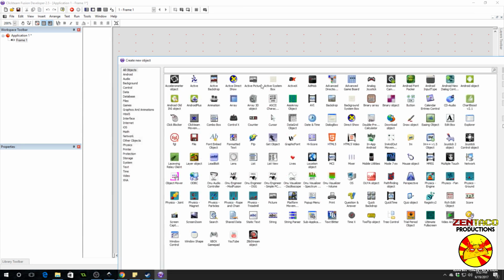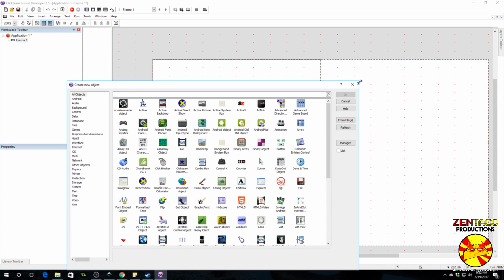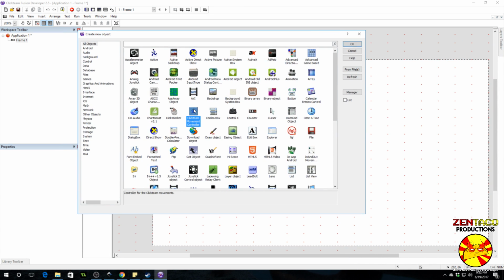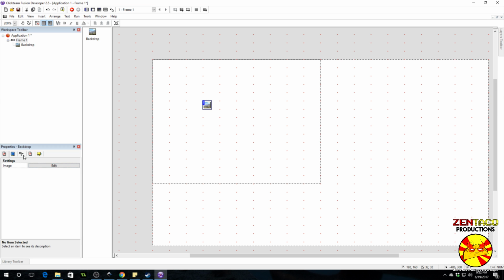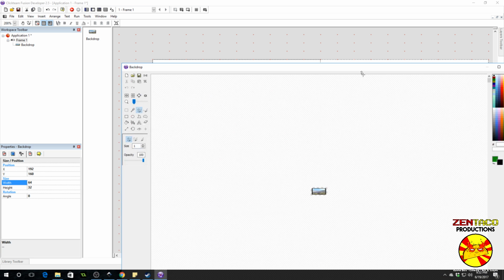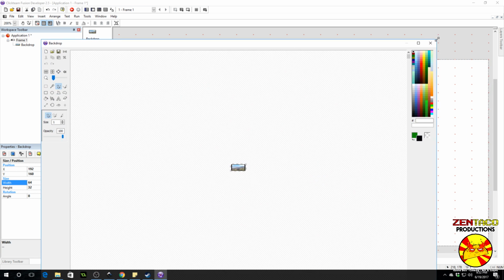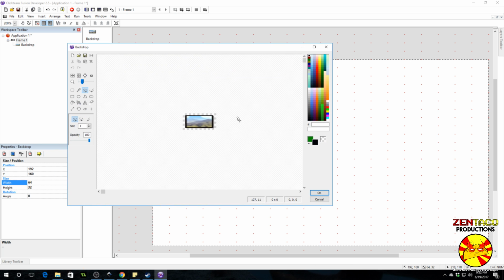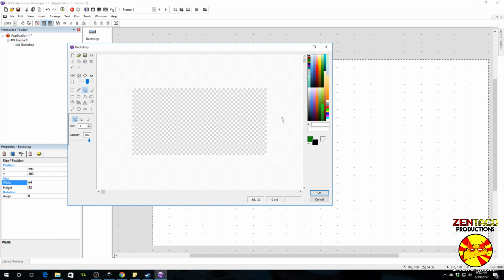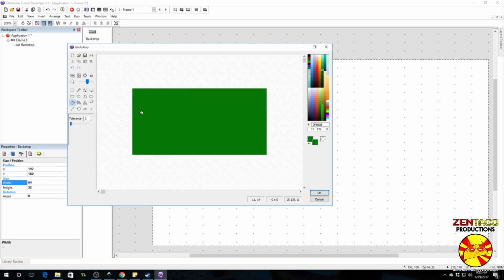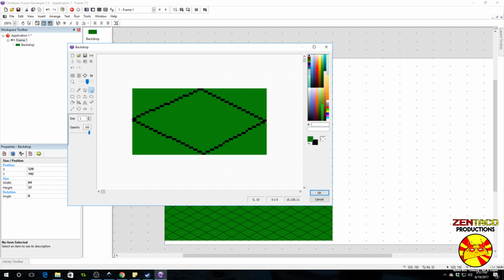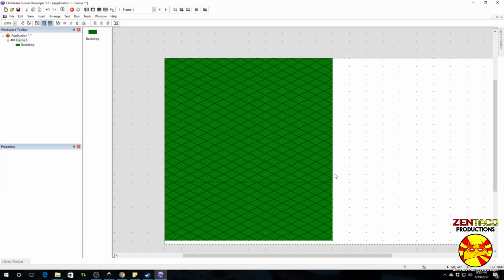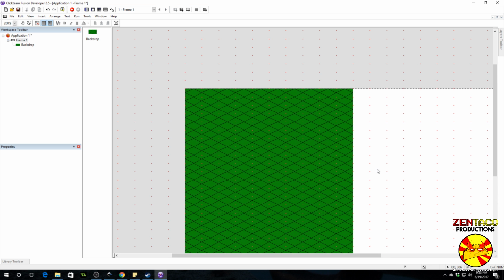So I'm going to insert a backdrop. And I'm going to make sure that these backdrops are the same size here. 64 width by 32. And so to draw our grid properly, we need to give it like a 45-degree angle. So I'm going to make the background green, and then I'm going to try to give this some straight lines using the line tool. This is not going to be perfect, but just roll with it. Alright, so there is my haphazardly drawn isometric map.